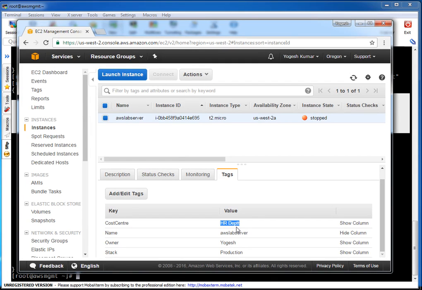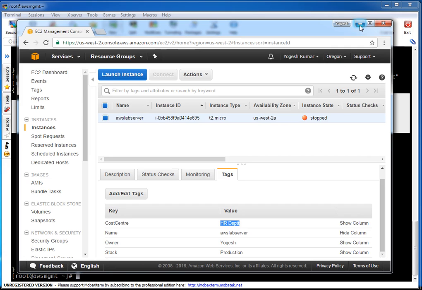It does not need your instance to be up. The only thing is your resource needs to exist. You can't do tagging on a resource which does not exist. And the state does not matter. Even if the state is stopped or your instance is running, you can perform this tagging operation. No need to bring up my instance for this testing, because Amazon is going to charge me for one hour if I boot this server and perform this operation. The demonstration is only about how you can tag the system.